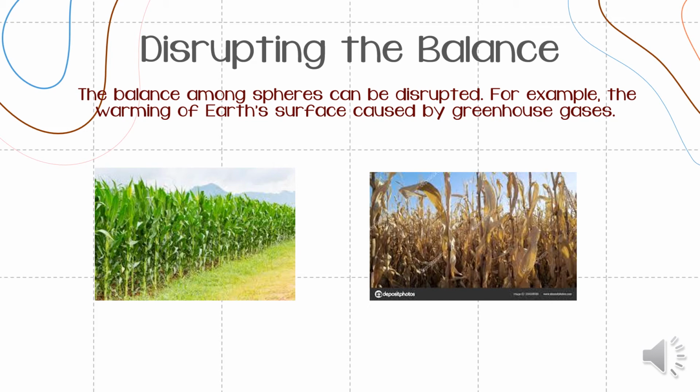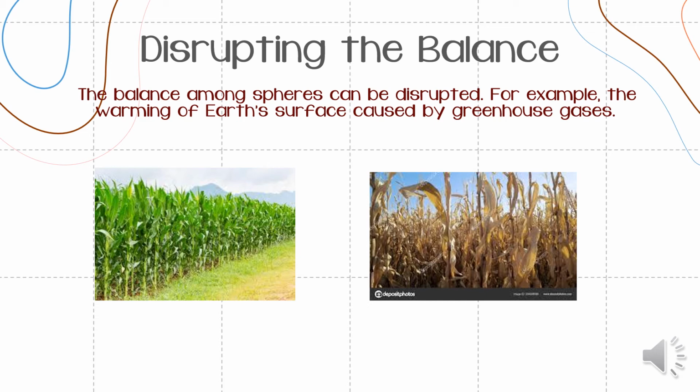This warming of Earth's atmosphere, land, and water is called the greenhouse effect. The amount of greenhouse gases in the atmosphere can change. As a result, the temperature of the atmosphere can also change. The more greenhouse gases that are in the atmosphere, the more heat is trapped. If the atmosphere has too many greenhouse gases, it may get too warm.